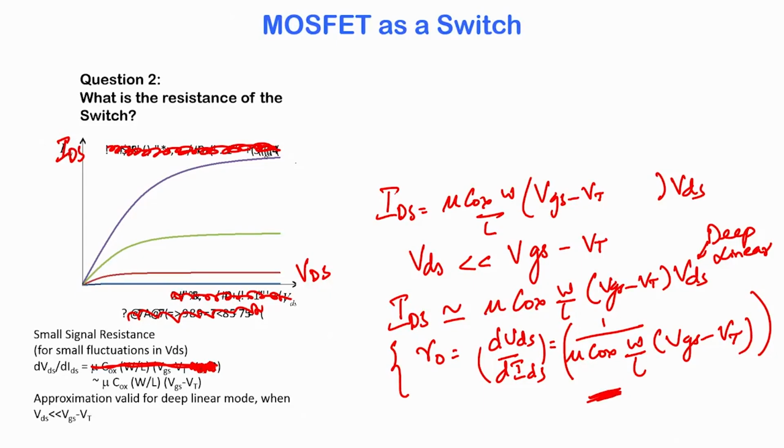So, firstly, does it make sense? When the mobility goes up, should the resistance increase or decrease? Since the mobility goes up, the carriers move faster, the current increases, therefore, the resistance should decrease. So, that makes a lot of sense. If Cox goes up, the field effect improves, the current increases and the resistance decreases, that also makes a lot of sense. If the MOSFET has a large channel width over channel length, a large aspect ratio, the resistance should definitely go down. So, that makes sense. And if the Vt is very small or Vgs minus Vt is very large, definitely you have larger inversion charge and you have a lower resistance. So, that also makes a lot of sense.